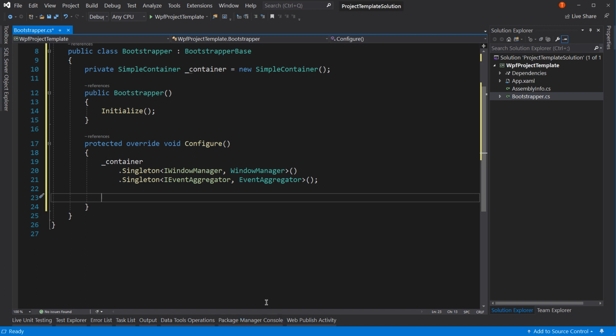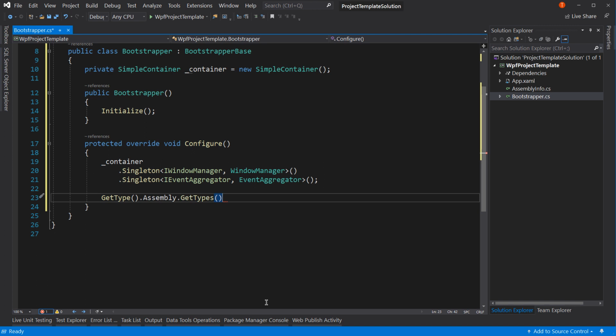And then we're going to register all of our views and our view models. I'm sorry, not views, just view models. So what we're going to do is look through our entire solution for anything that ends with ViewModel, and we'll register that with its own type, meaning there's not an interface. It's just the view model itself. So GetType, so it's using reflection, Assembly.GetTypes.